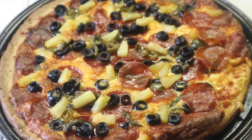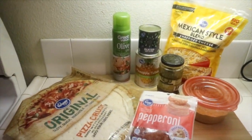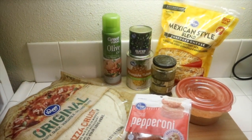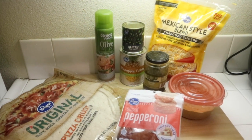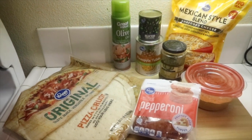So yeah, let's go over some of the ingredients that I use for this pizza. Everything is from Kroger. I got the pizza crust, pepperoni, some pickled jalapenos, black olives, some pineapple, cheese, and olive oil. You could put whatever you want on your pizza, but this is what I like on mine.